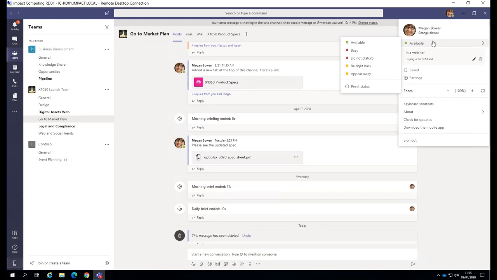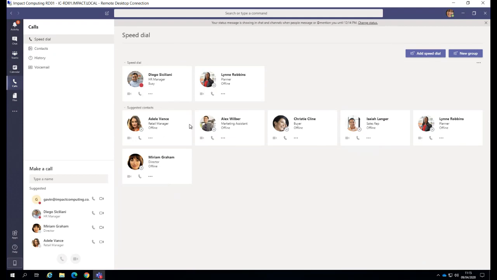So we've just looked at the statuses, and we can use those to act accordingly when attempting to contact colleagues. It's always good practice to look at the status of the person you want to contact before taking a certain action. So we can refer back to the call screen, where we can see the status of a number of different colleagues. For example, if I wanted to send a direct message to Gavin, but his status was showing as busy or away, it may be better to actually send him an email. Likewise, if I wanted to video call him, I might wait until Gavin's status becomes available again.